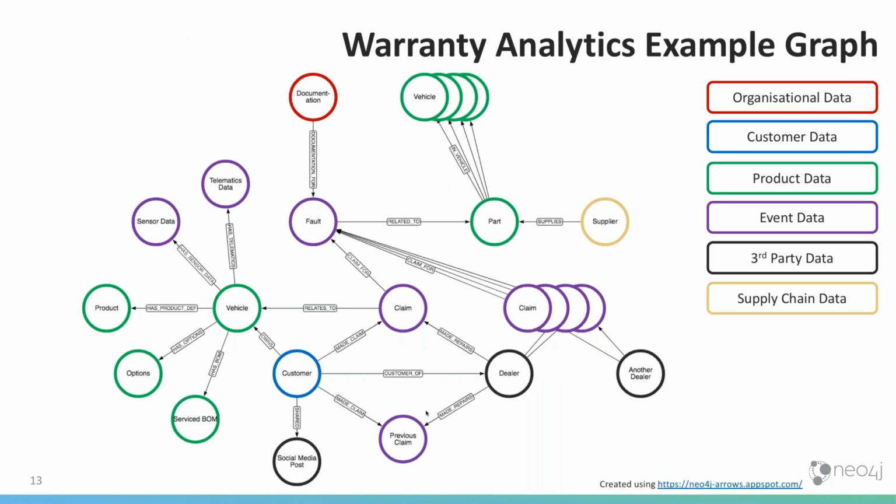Now, warranty claims and claims analytics. So here in the center of the graph, kind of at the heart of all of this, is our event data relating to the claim. That claim is for a particular fault, which could hopefully ultimately be associated with particular parts or a particular component. Right? So we can then start to understand how many of these things have happened, right, by looking in the graph for other claims that are for the same fault, right?